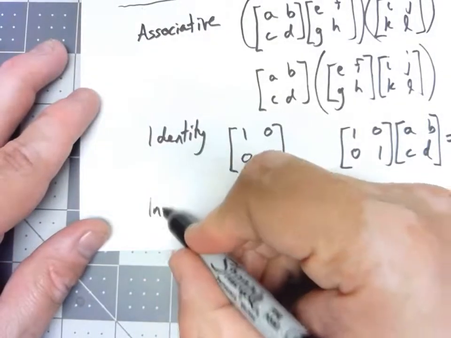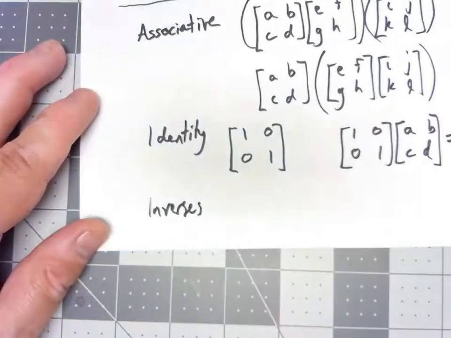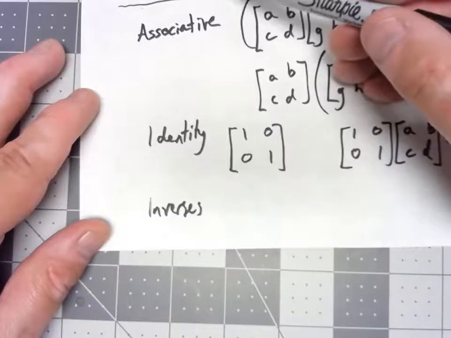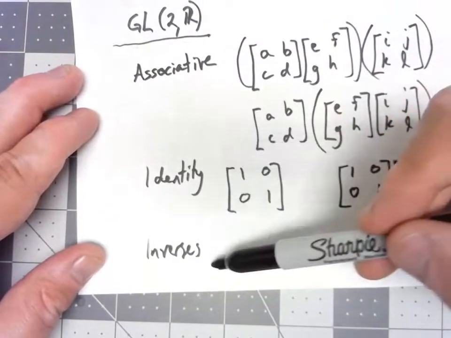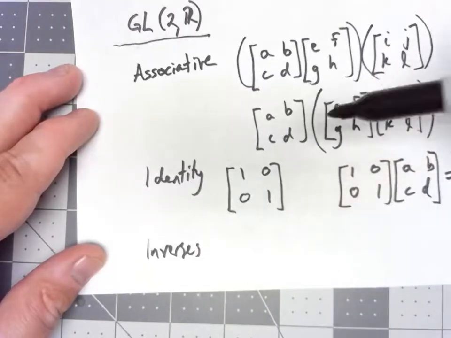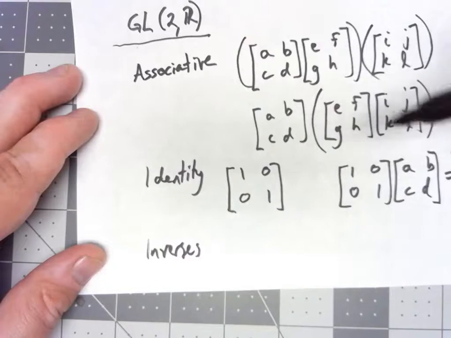Finally, we need inverses. When we're doing inverses, what we need to do is show that every real valued matrix whose determinant is not zero has an inverse. But I already said that. The important property that the determinant is not zero is that that guarantees that the matrix does have an inverse. So because that set of elements is associative, it has an identity, and every element has an inverse, that means that that set is, in fact, with that operation, a group.